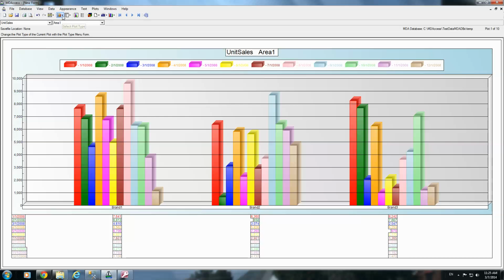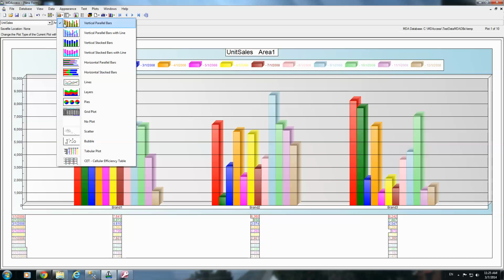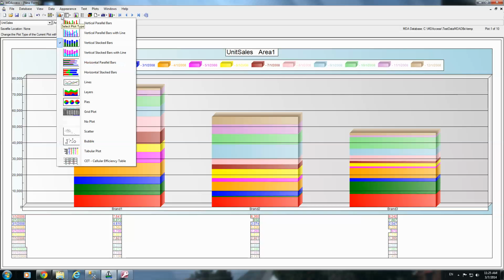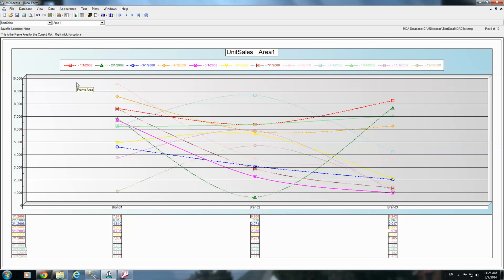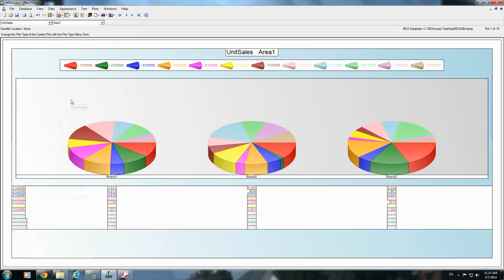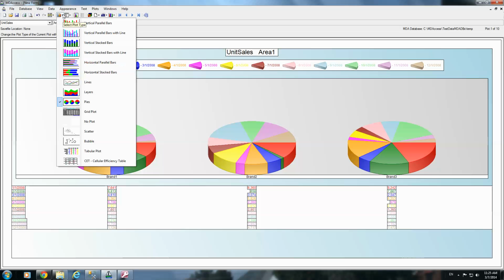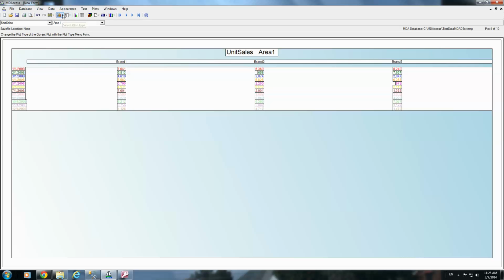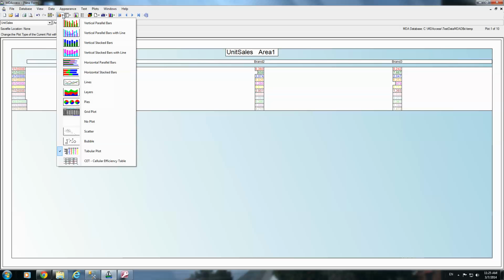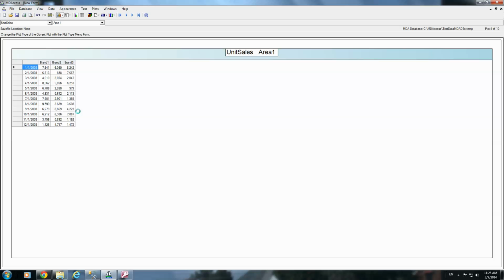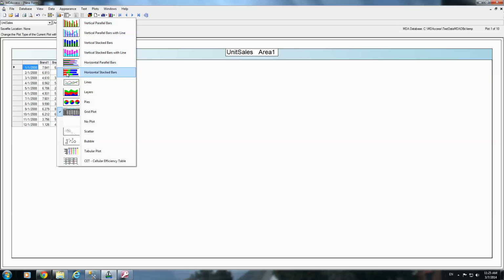Now we can look at that data in any of these plot types. We could see it as a stack bar, lines, has the same layout in these cases, pies, tabular grid, or the grid, the same data, just the way it's being displayed.